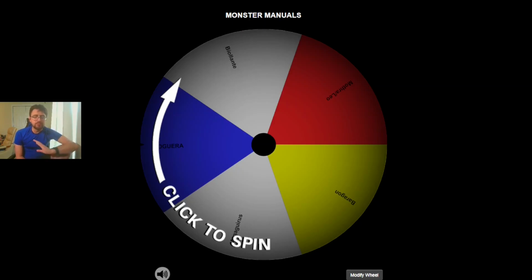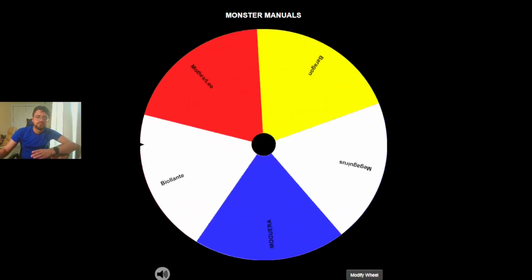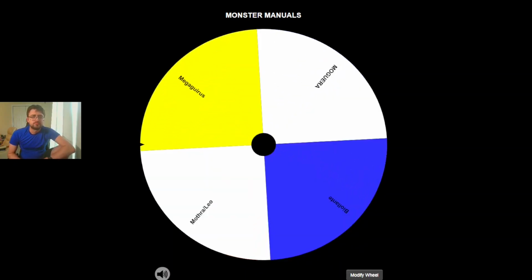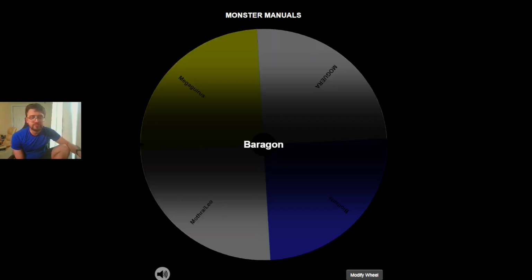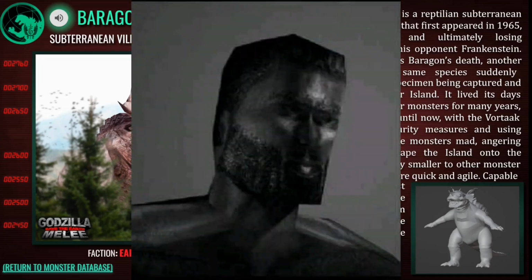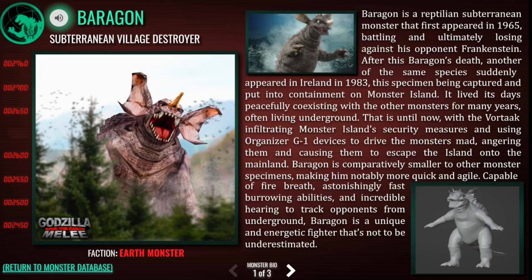But anyway, let's quit bullshitting. Let me actually click the wheel. Could have been a worse choice, if I'm being honest. I find it interesting that Baragon already has a Godzilla Save the Earth official quote-unquote render. It looks kind of blocky, but I mean, who knows? I believe this has been there since the beginning of the monster manuals, so I wouldn't be surprised if he's gotten retouched up since they put these out.